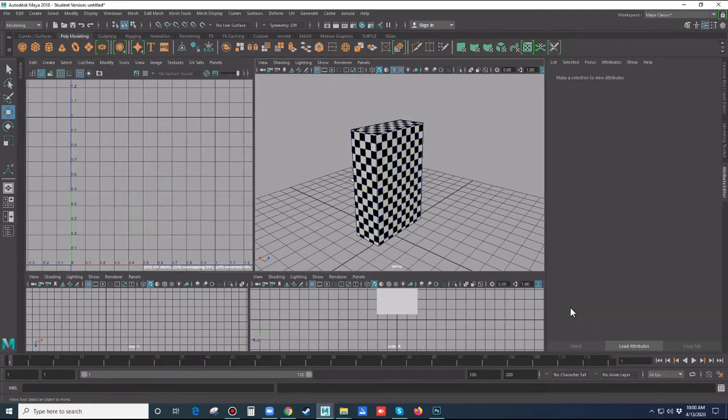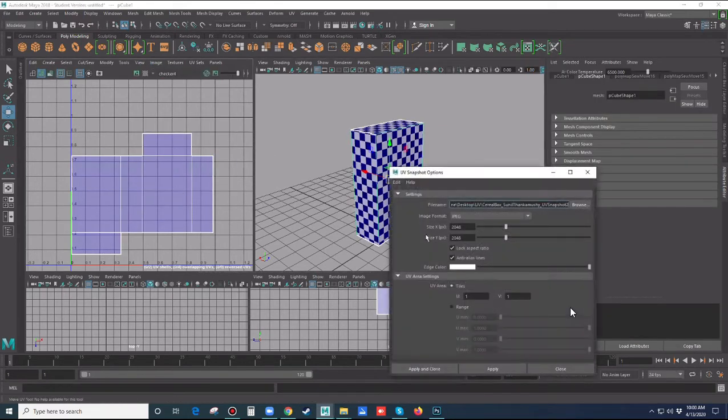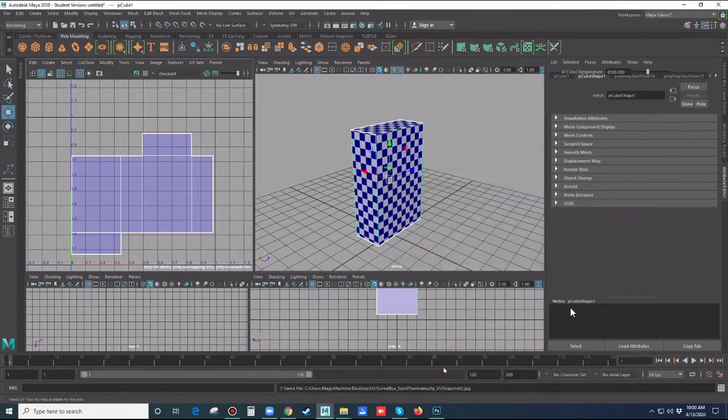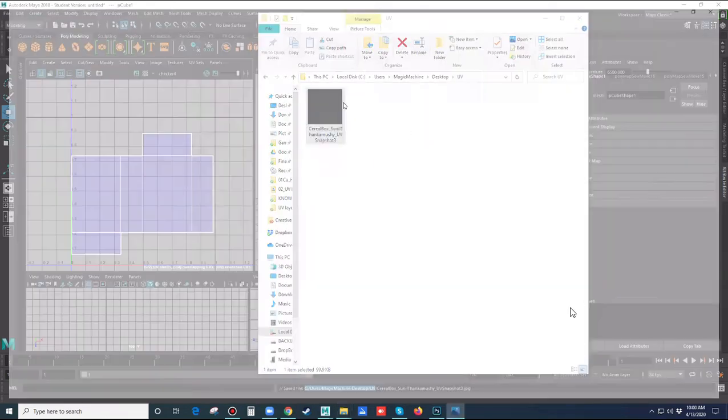snapshot, okay? Or rather, I'm going to take this UV snapshot. I select the object and I go to Image, UV Snapshot, and here's UV Snapshot, JPEG, 2048, 2048. Apply, and I go to that place. And what I have is this black and white image. Let me get rid of the old ones. Right, this is what I have.